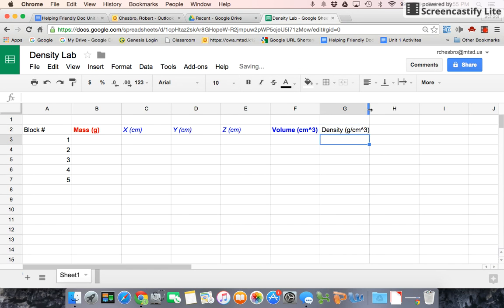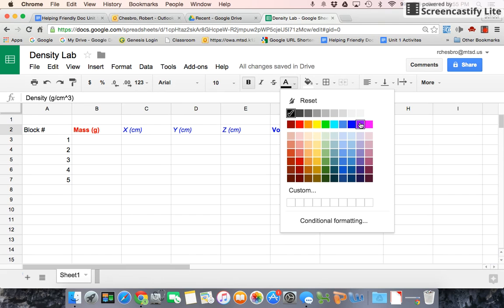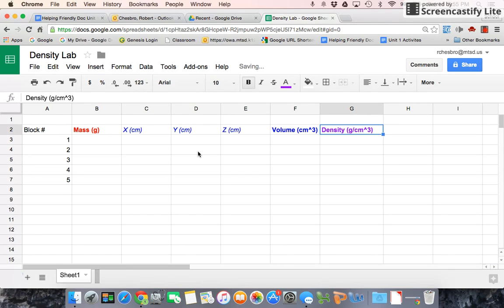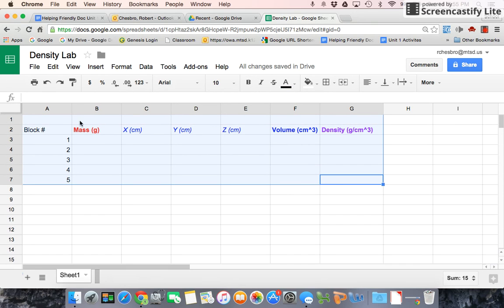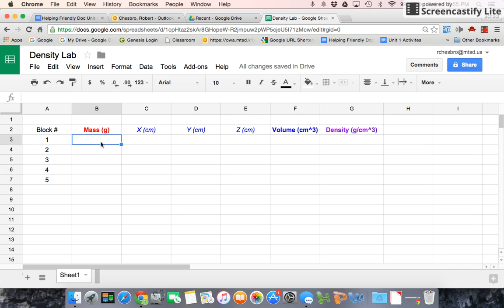So once again, remember, in a data table, you should have your labels and your units in parentheses, and that's just good form for a scientist when they're making a data table. Okay, so I'm just going to put in some random numbers here.